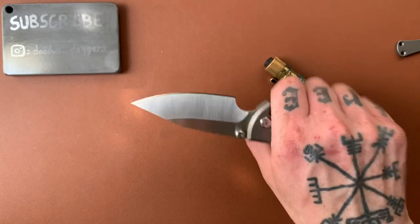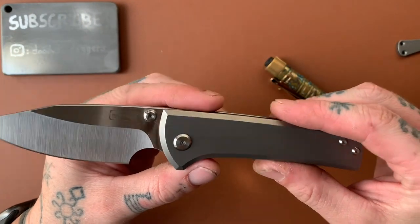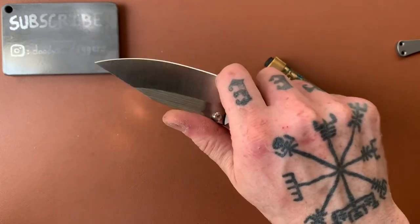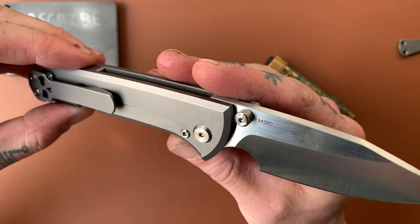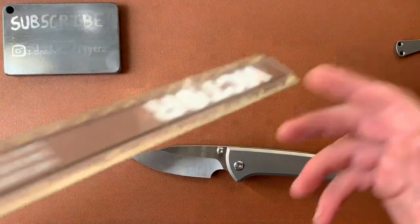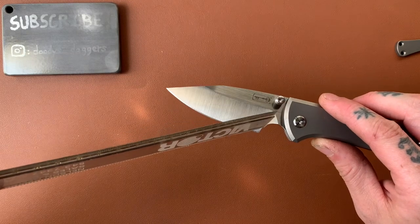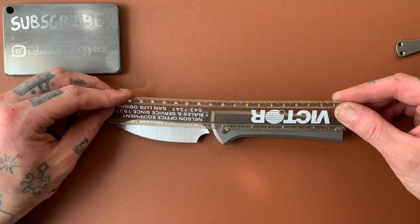I really like this thing. This is really comfortable up here — much more comfortable than I was kind of expecting. There's not a whole lot of contouring going on in the scales; we have this chamfer running all the way around, and it actually feels really good back here and up here — kind of surprising. I love it — I absolutely love it. Let's take some quick measurements. Blade length: three and three-eighths inches, cutting edge about exactly three inches. So there's a three-eighths inch difference — the finger choil is using that space. Overall: seven and seven-eighths, almost eight inches. Closed: four and a half inches.